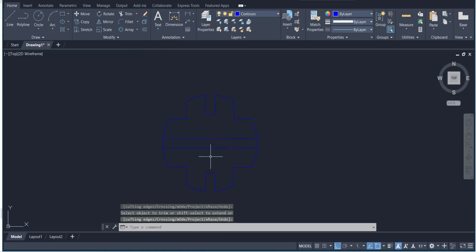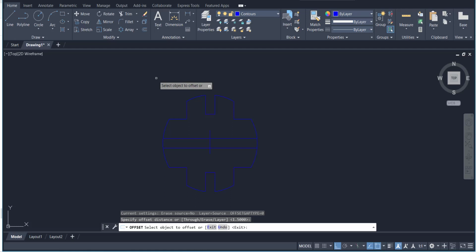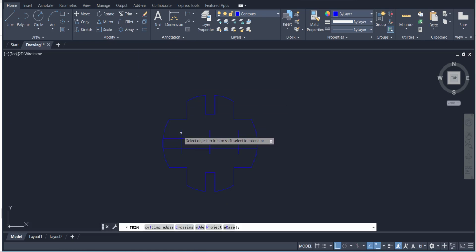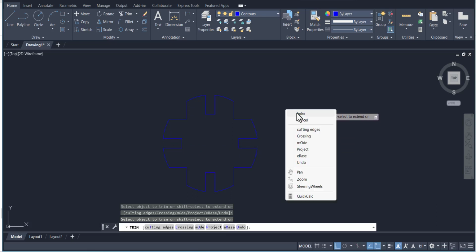Now the same way we have to draw a line, but it must be vertical and passing through the center point, and 1.5 offset distance, offset in this direction and offset in this direction. Next we are going to trim all of these things, and this cut and this cut.